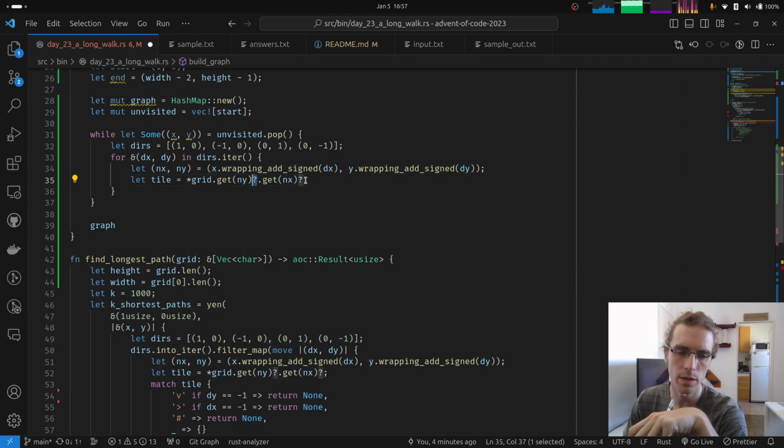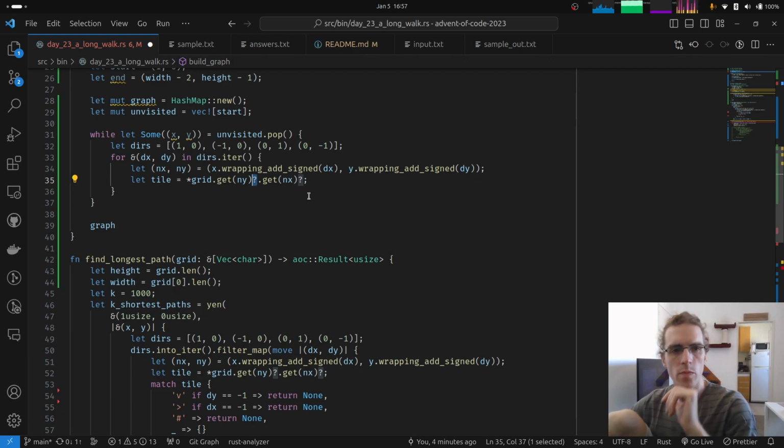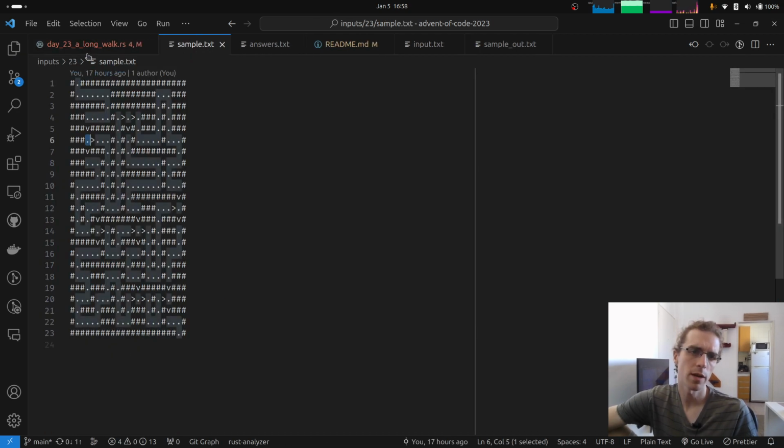Here we were short circuiting from this. If we cannot get here, instead of short circuiting, I want to ignore this direction, because this is basically only caring about the case of when you start, you cannot look up.